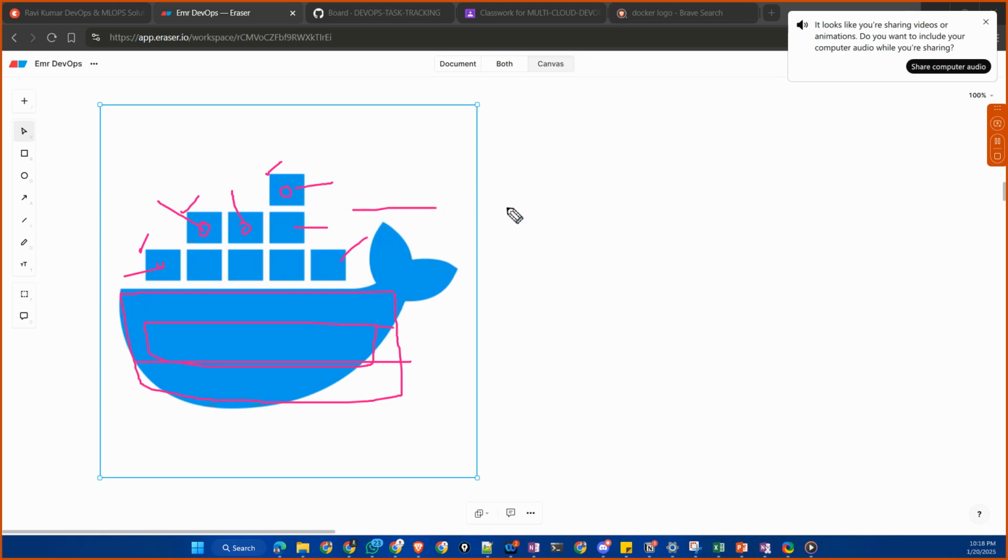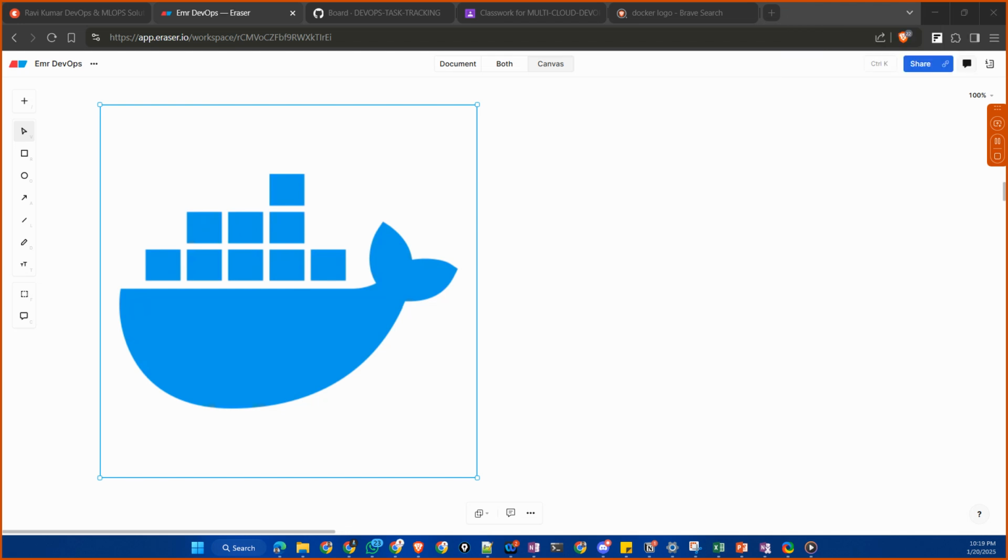This is the same thing. And to drive this boat, to navigate this boat, to maintain this boat, what do we need? We need a steering, right? That is going to be handled by the engine, that is Kubernetes. That's why whenever you see the logos, the logos are similar. They're inspired from these techniques only.